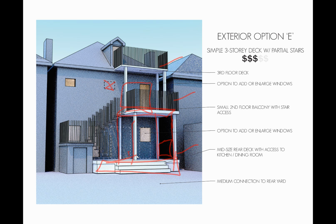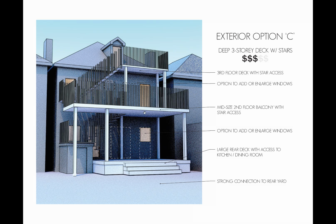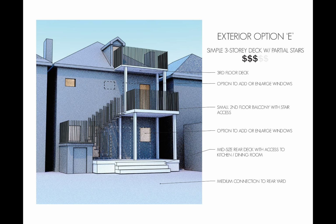And the thing with these two, I've shown all these as pretty basic in terms of how they look. So I've been shooting for function here, and we can dress any of these up. The important thing is you want to find one that suits the functions that you're looking for, whether you want connectivity between the third floor down to the main floor, or if you want balcony space, figuring out what you want first, and then we can dress it up and make it look good after that. And we can make any of these look really nice.